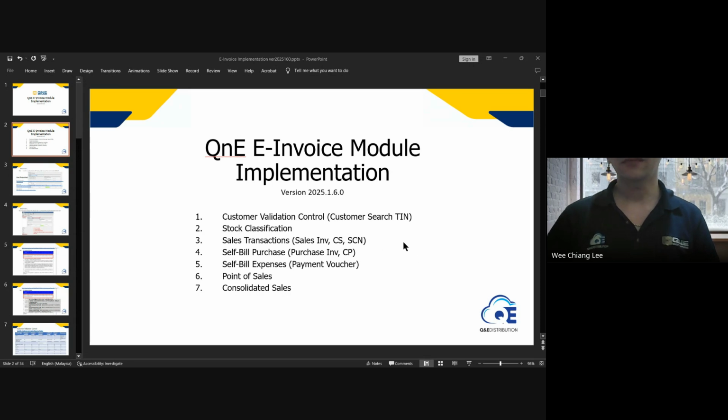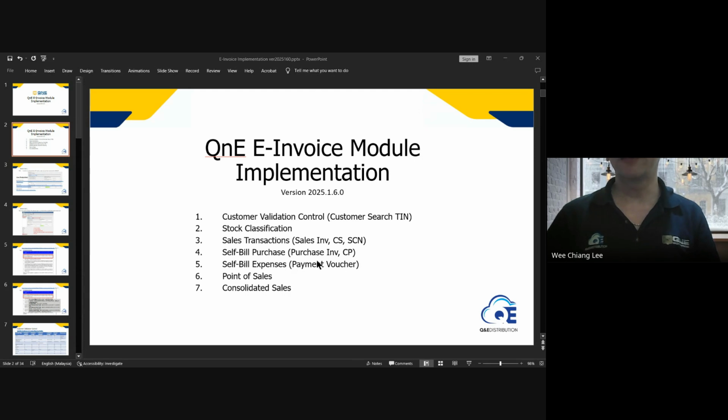And then sales transaction. This one is very basic, which is what I demo to you every time through our sandbox. And then the new one is self-bill expenses, where we can use the payment voucher to issue a self-bill.